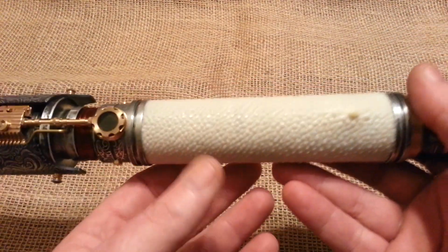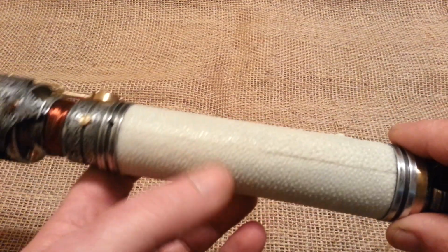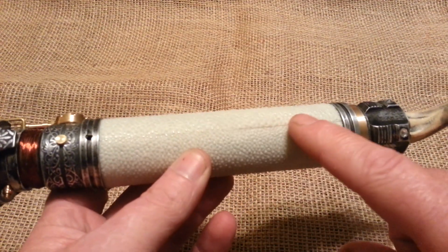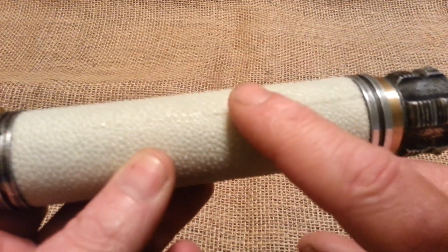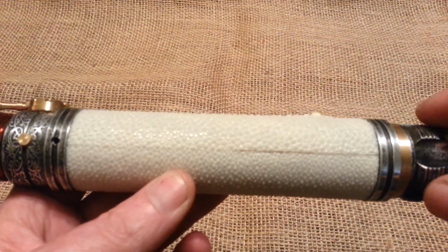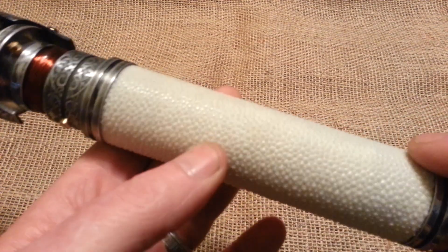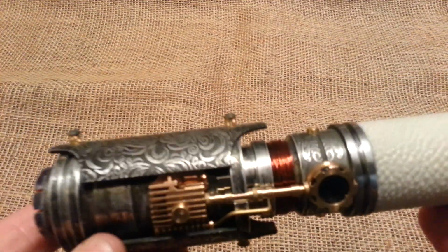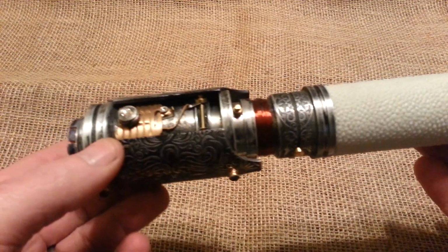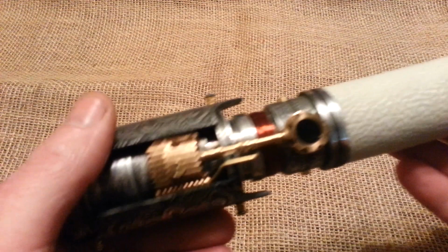So, I went organic. I have genuine raised skin on here. This was my first time doing a seam. I still need to file this down a little bit because it's thicker here than here. But I'm pretty happy with how this turned out. I wanted a lot of brass on it, just to add a little definition and character to it.